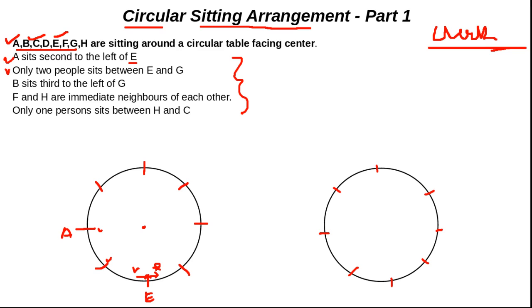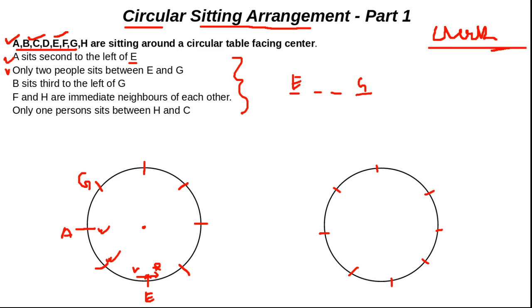Now the second point. Only 2 people sit between E and G. So if I go towards left, 1 and 2, G can be seated here.